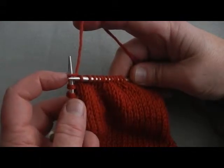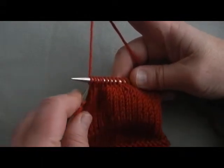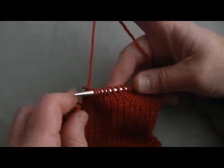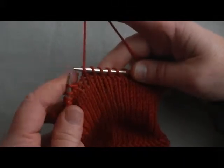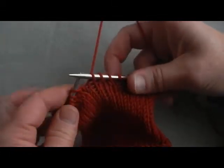Once that stitch is secured, I take the stitch I just knit off. Front to back, front to back. So this secures one stitch at a time and is just a very safe way of ripping back without worrying about dropping a stitch.